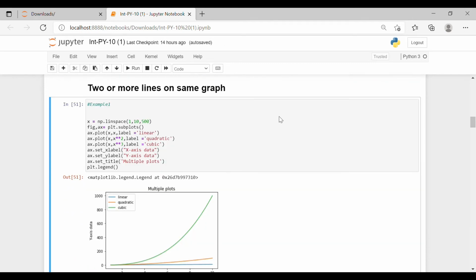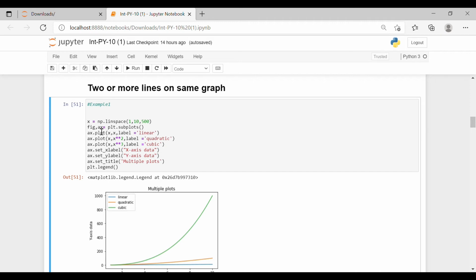Moving further, two more lines on the same graph. So this is example 1. x = np.linspace, in parentheses we will write 1, 10, 500. This linspace returns numbers spaced evenly with respect to the intervals. Next we have fig, ax.